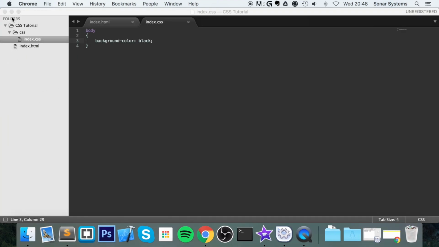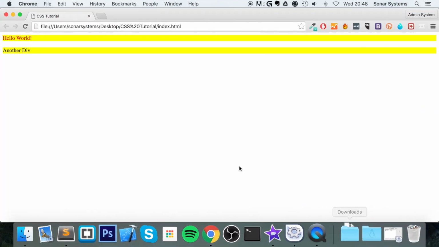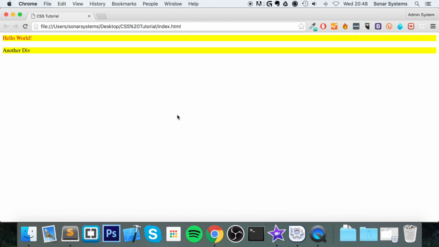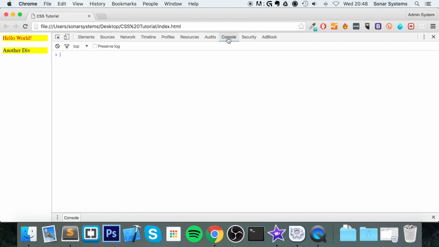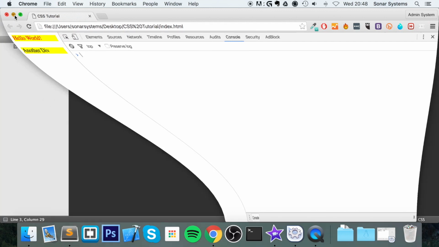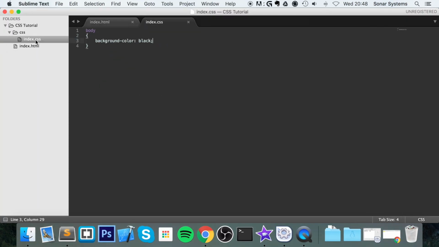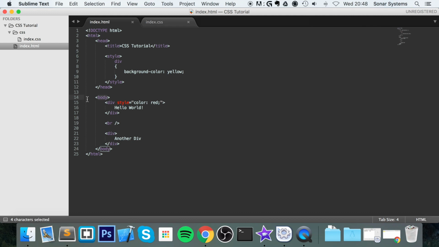And you might be thinking, oh, why isn't it working? You might even go to the developer console, like so. If you've watched the HTML tutorials, I showed this, and you might be like, there's nothing there. The reason it's not working is because it doesn't automatically know that you should include a CSS file, no matter what you name it, or no matter where you put it. Unless you link it up, it won't use it.